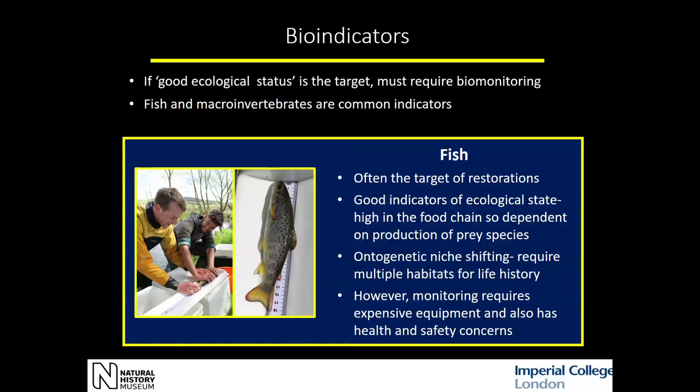What bioindicators would we use if we were going to get them to monitor restoration? As good ecological status is the target that we're aiming for, we should definitely try and involve some bioindicators. Fish are often the focus of most restoration efforts, and probably why most people get involved, anglers specifically, of course. They are very good indicators because they occupy a higher trophic level. So they would be good, but they're quite expensive to monitor. Not everyone's going to have the equipment to do it, although I do think they might be able to find a way to, perhaps linked to an angling organisation who could do it.